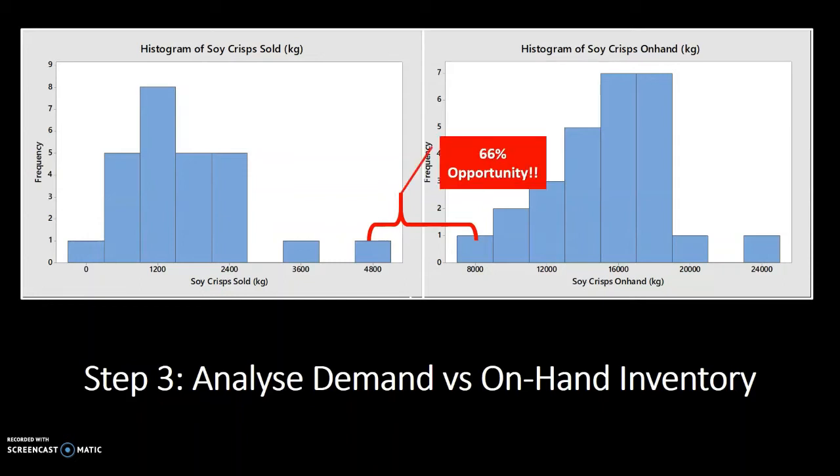So immediately you can see that there is now a 66% opportunity just from going from your peak sales volume. So what's interesting is these graphs right away can show you some opportunities. And I want to stop by saying this is not a rare occurrence. This happens all the time. Why? Because we're human, right? We don't want to short customers.